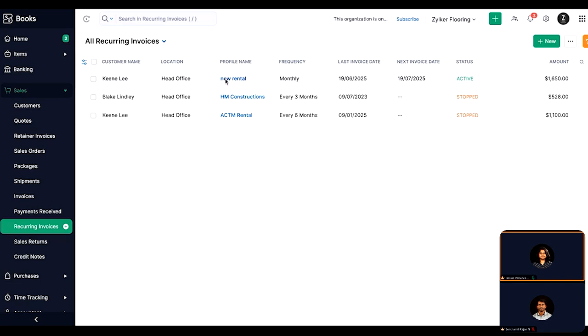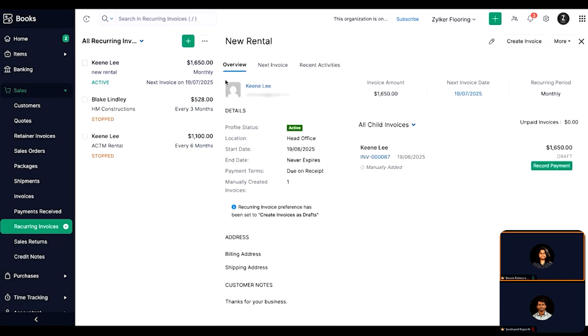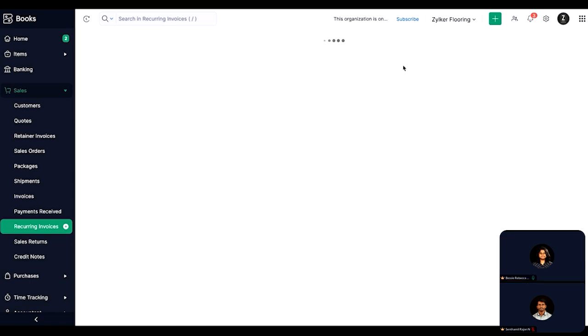Now let's assume that the rental agreement has lapsed and you will not be receiving any further rent from the particular customer. In that case, you can choose to stop the cycle here. Or if there has been a revision, you can clone and modify the profile as required. For example, if the rent value has been increased, I can simply clone it, create a new recurring profile.